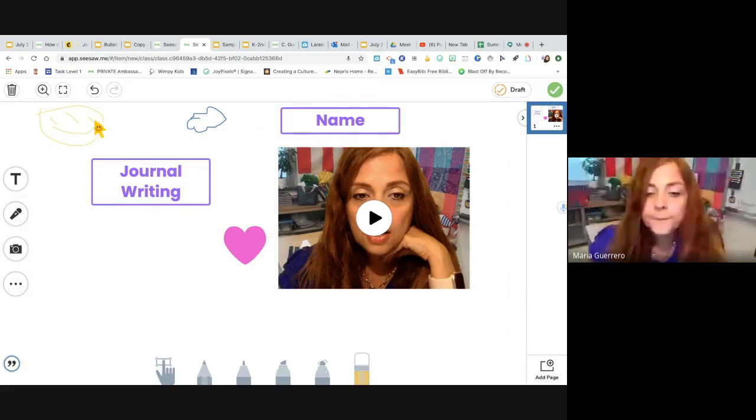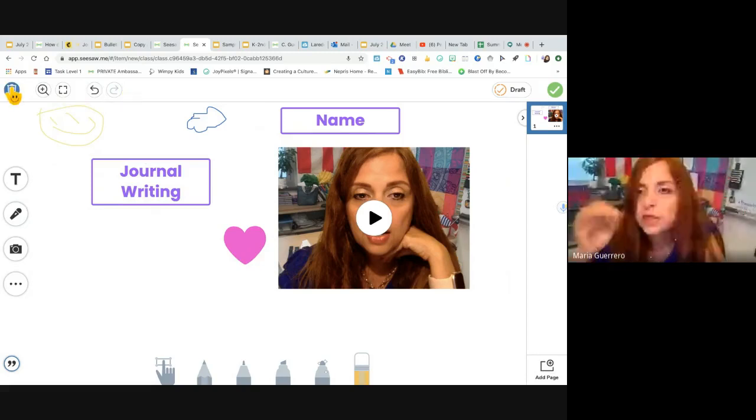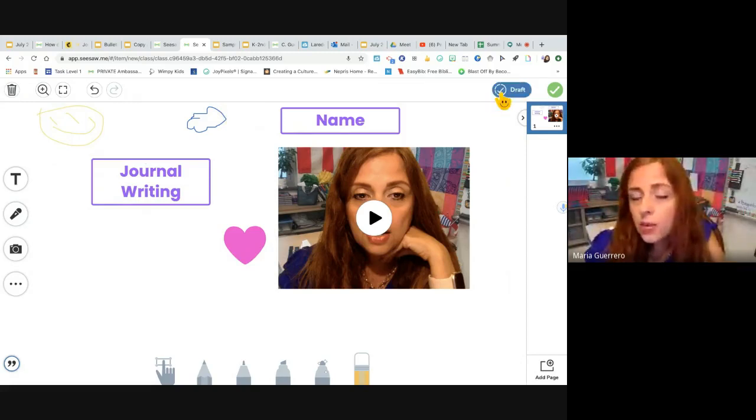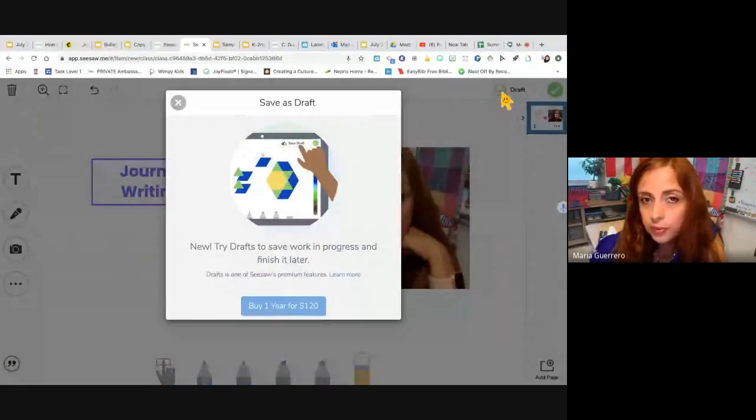The eraser's there, in case you didn't want something, you can erase it. And then I'm going to show you these items right here, but I'll refer to them also when we're actually looking at a PDF, because on a PDF, you might need to zoom into the question so that you can answer it. And I'll refer to them in a little bit. You've got your undo and redo, and then you've got your delete if you want to just start all over again. I was mentioning one of the updates that's available now is to put it in draft form. And again, the draft is only available for the premium version, which is your district account. The free one won't have it unless you upgrade to the trial version of it.